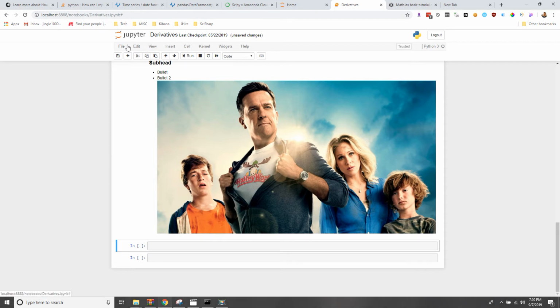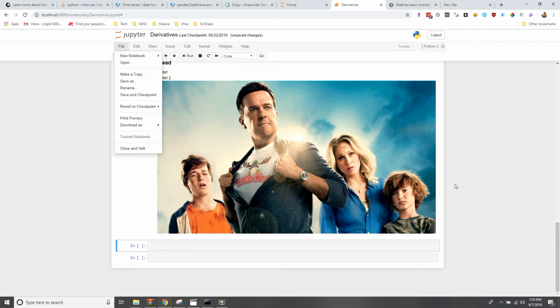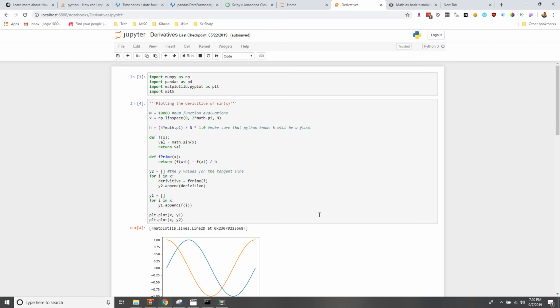When you go ahead and save it in file export, file save, download as HTML, what it'll actually do is it'll base64 encode your image so that when you actually go to display it on a web page, there's no external static files. Makes it really nice to package. If you plan on uploading it to a WordPress site like I do, it might be a little taxing on the database if you have a ton of these photos in there, but anyways.